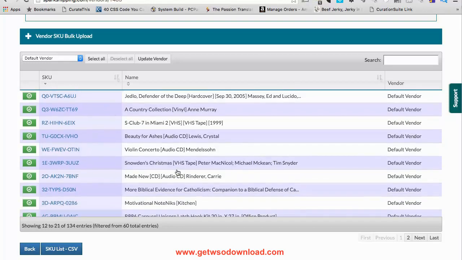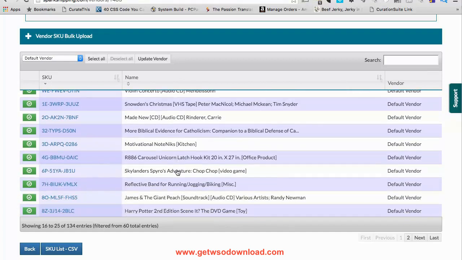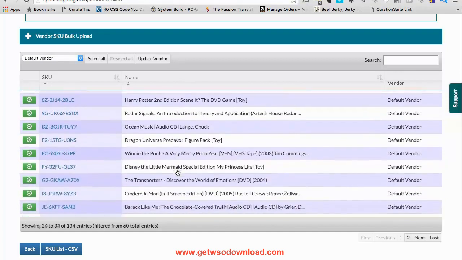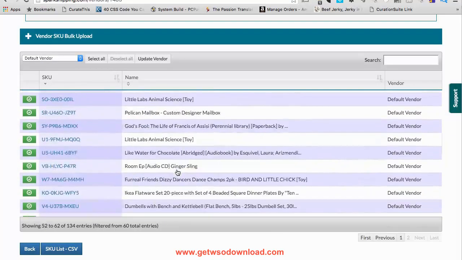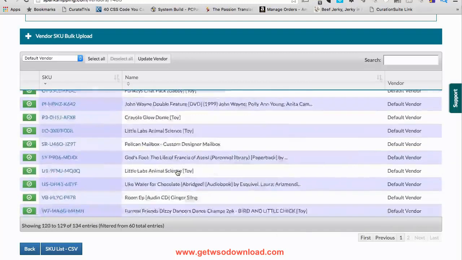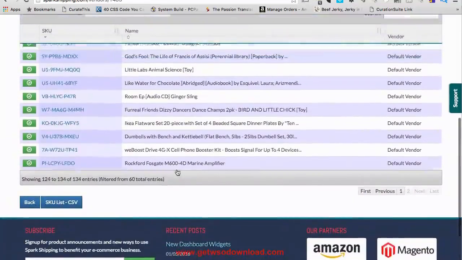In fact, I might just put these into some test vendor and get rid of them. But these are all FBA stuff.